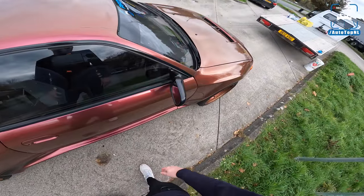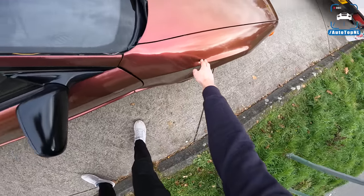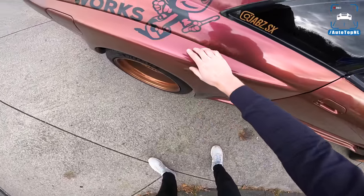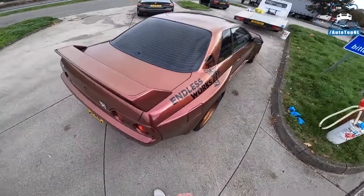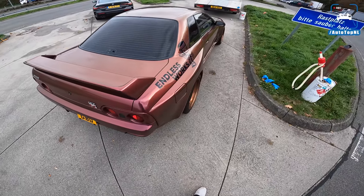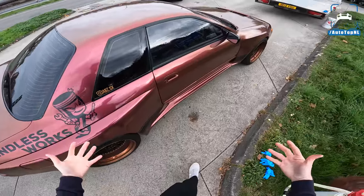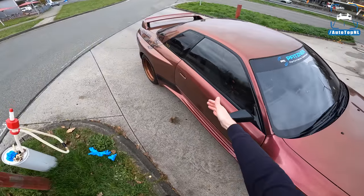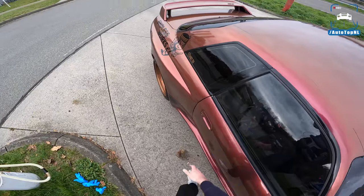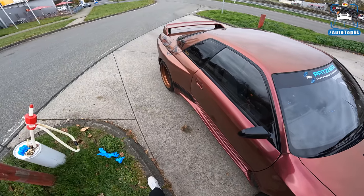Now, we've also got this wide body kit on the car, as you can see down there as well, and this is much wider than stock. I've never actually seen one with this wide body kit, and it looks really awesome. It makes the car super 80s, very squared off. It kind of reminds me, this rear section, of like a Koenig Ferrari. Remember those?